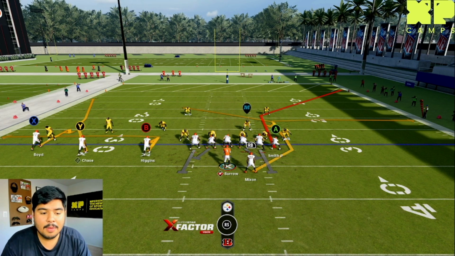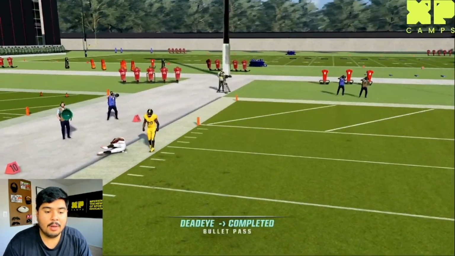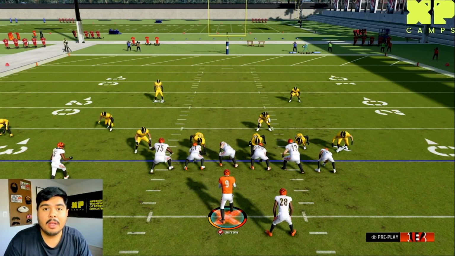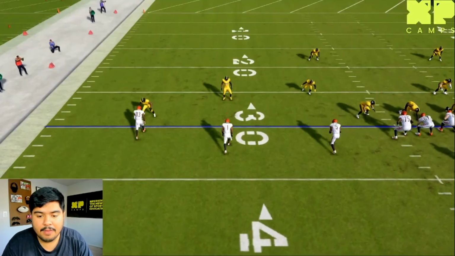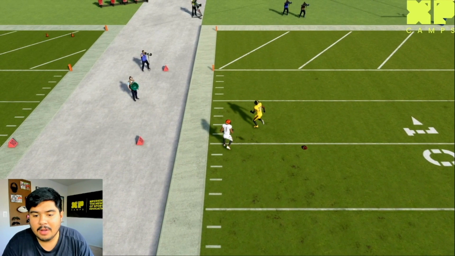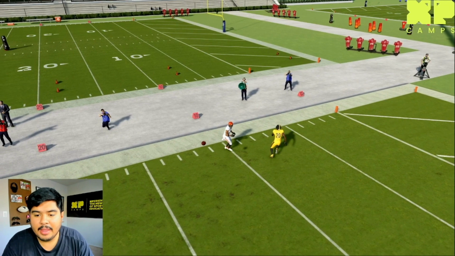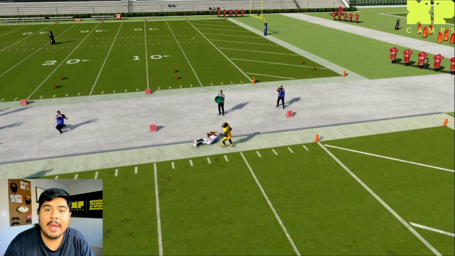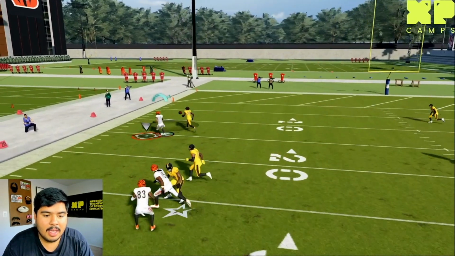But what you're going to want to do is you're going to want to do a touch pass, and you're also going to want to, oh perfect, first try right there. So you're going to want to do a touch pass, and then you're going to want to free form the ball to the bottom part of that circle when it pops up when you're doing a free form pass. And as you can see, when I touch pass it and bring it to the bottom of that circle, it's going to be a great back shoulder throw where Chase could come back to the ball, and this defender in man coverage is going to continue to drift, and they're not going to be able to cut back in time and stop that pass. I'm even in all Madden here, and it's still almost a guaranteed pass.